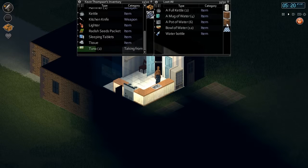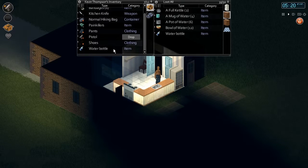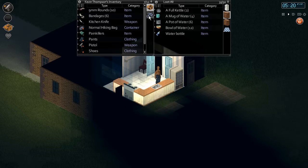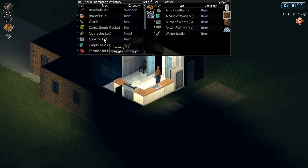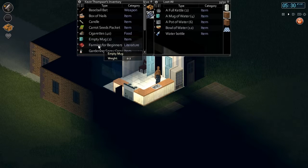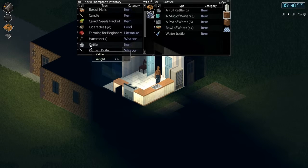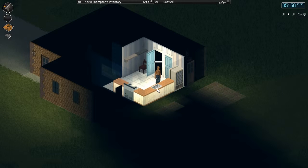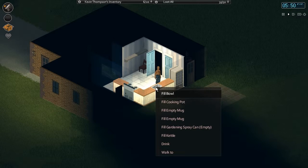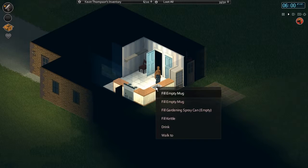I'm going to put this tune in here. I don't know why I didn't. And we're going to start moving stuff like... What did I just do? I'm going to start moving stuff that can hold water to our regular inventory, so we can, of course, fill it with water and then store it away. Fill the water bottle. Fill the bowl. Fill the bowl. Cooking pot. Yeah, I know that you're overburdened, and I'm real sorry about that.